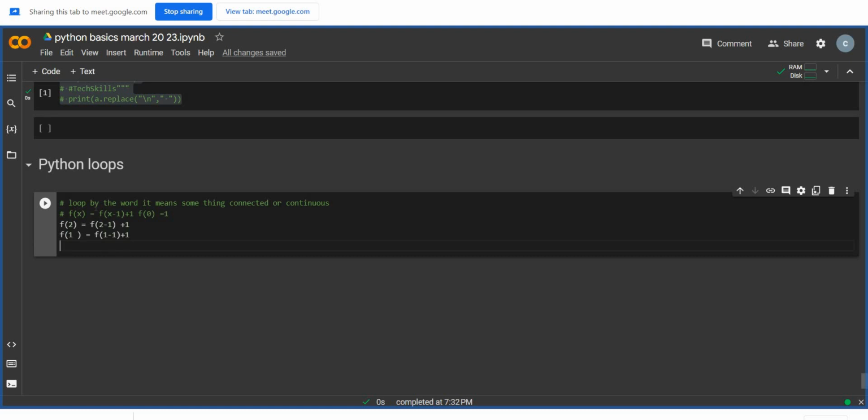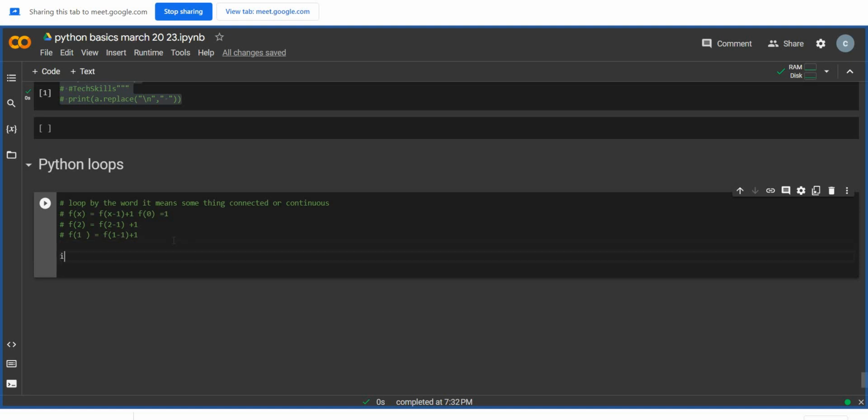Here we can see, for getting the answer of f of 2, we are looping back to f of 1, and from there we are getting back the value from f of 0. Here the value is moving continuously, something that is connected or has some conditional continuity. It is called a loop.